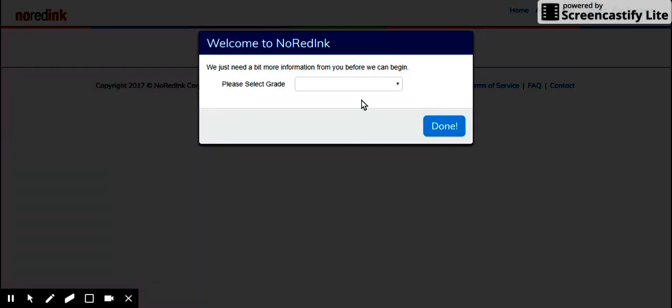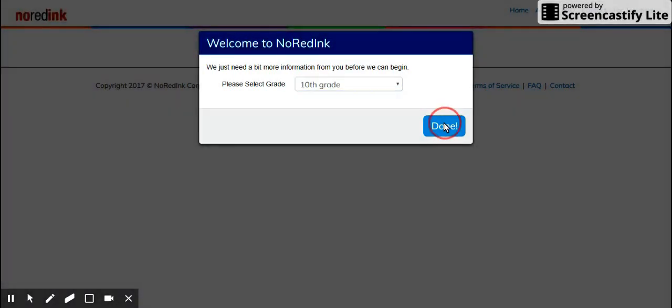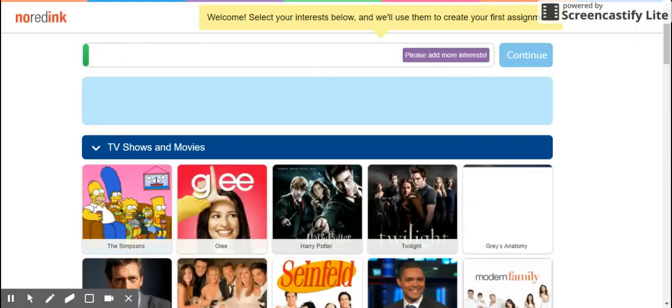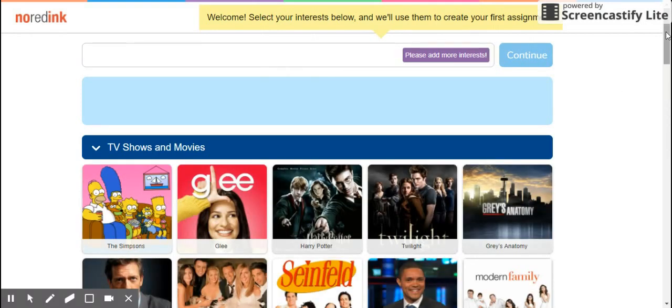First thing it's going to ask you, of course, is your grade level. And it will give you a bunch of options. Honestly, it doesn't actually matter what grade level you tell it you are. You're not going to get easier questions by putting in first grade because I already have it set to your specific grade level. So don't try to cheat the system. It's already pre-set up. So when you click your grade level, after that, it's going to ask you about your interests. Now, this is so that the questions you're asked when you're doing your practices relates to you.